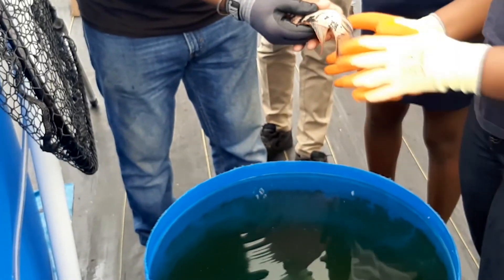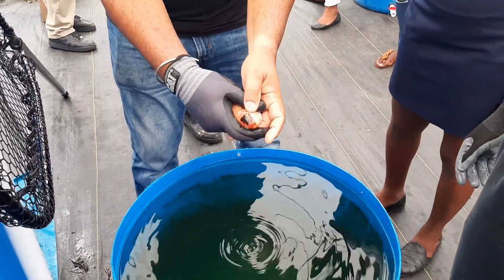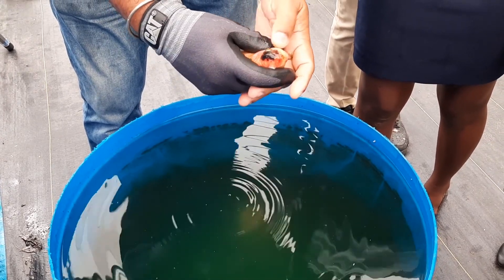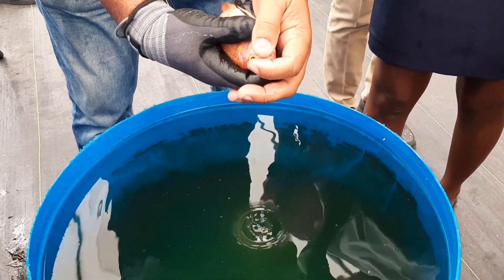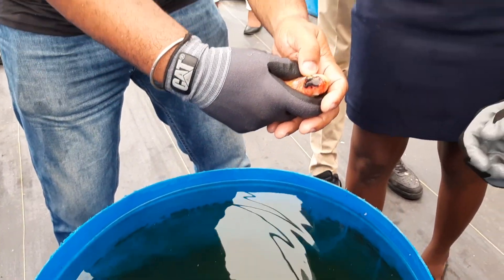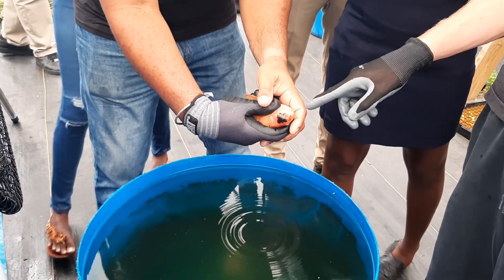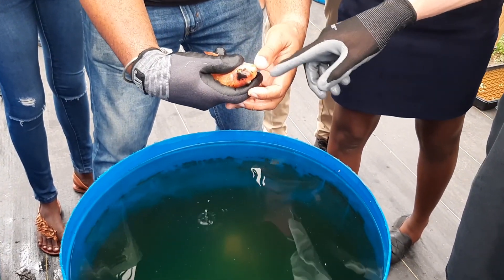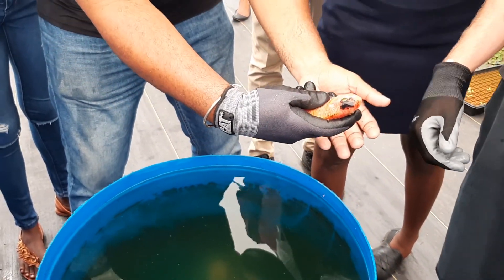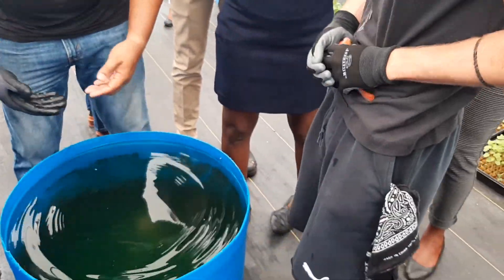Those fish are a variety of tilapia — freshwater fish. Tilapia is commonly used in aquaponics because they are freshwater fish that can grow large enough to be plate size. When you go to a restaurant and order tilapia, you want it at a certain size, so you grow them until they reach that size. Here they are demonstrating to students how to identify a good one versus a bad one, and male versus female.